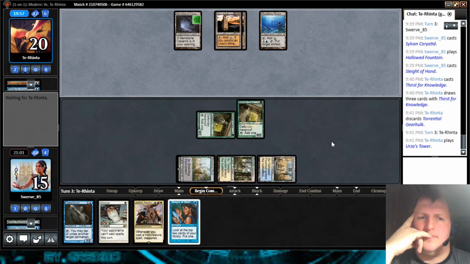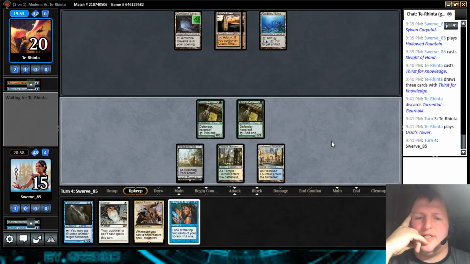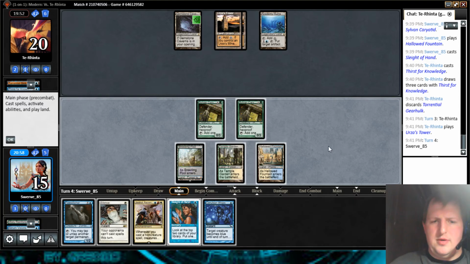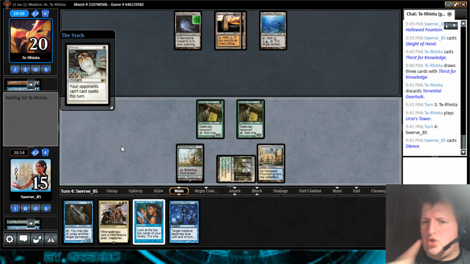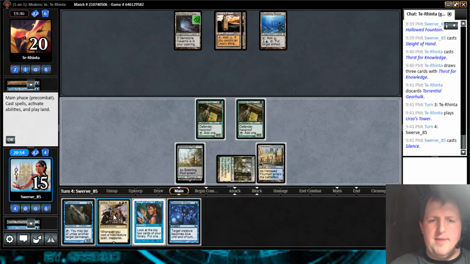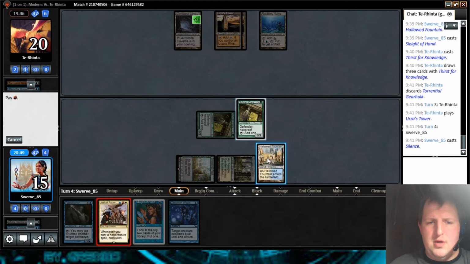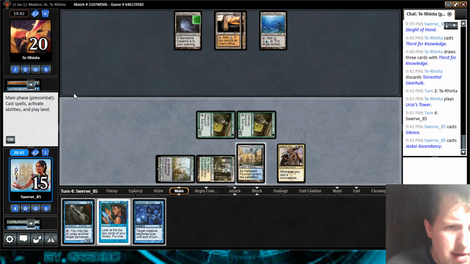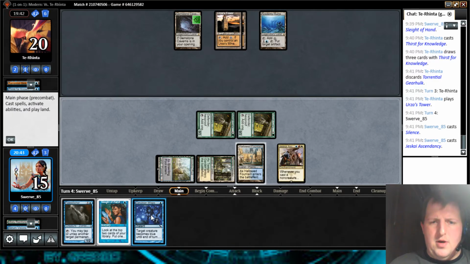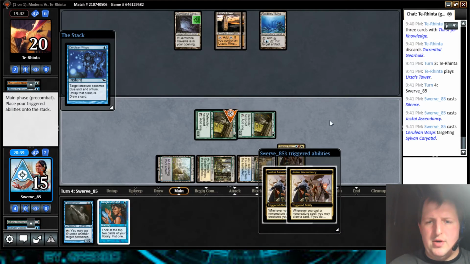Second tower. But if we cut them off of their only blue source, this Silence will definitely do wonders. Yep. So... Shh. Okay. Now's our chance. Blue, white, red. So now the opponent can't actually do anything. We are going to Wisp. This time not forget our trigger.